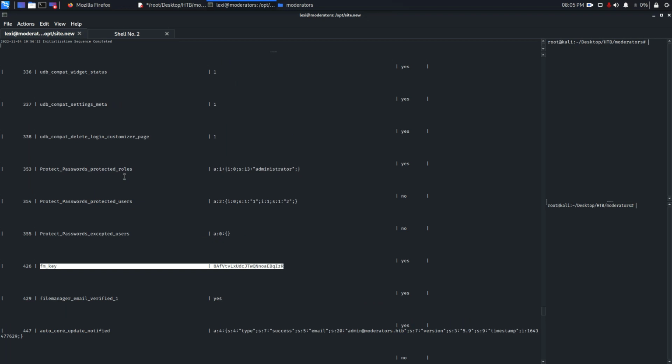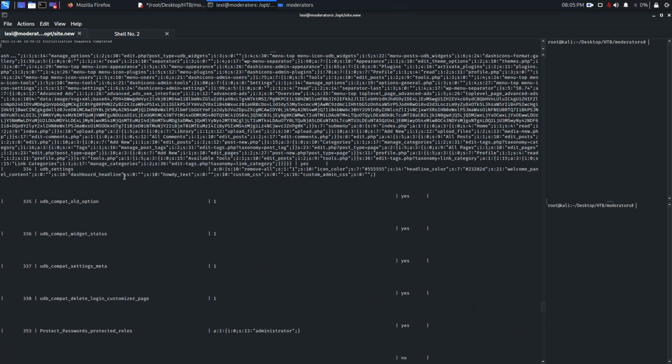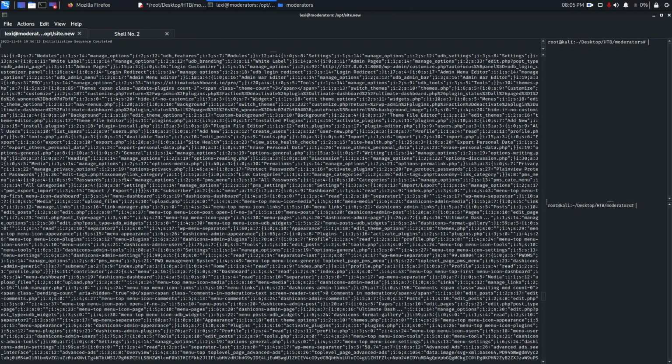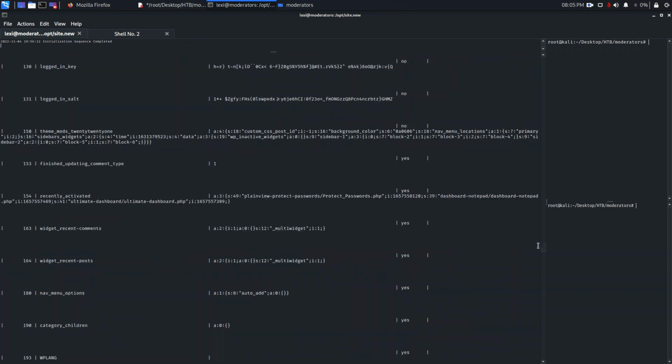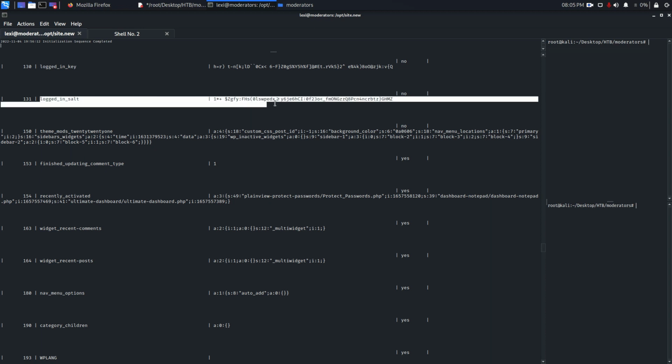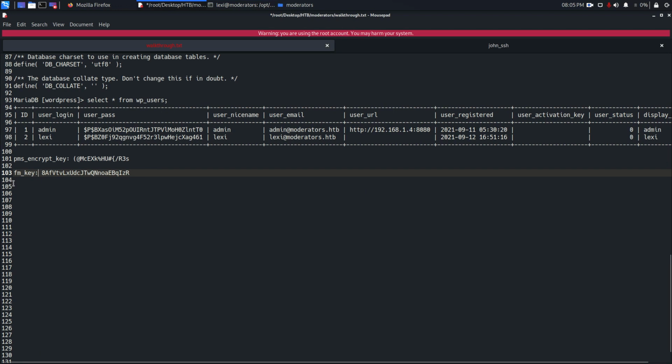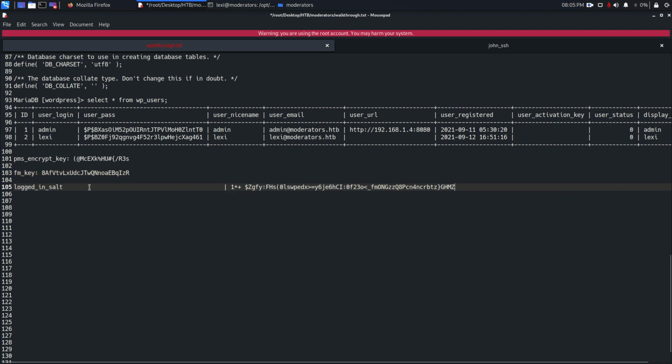What else? Is there anything interesting? No, I don't think so. There is a logged in salt, and this is the logged in key. So again, I'm going to copy these two, come back here, paste that.